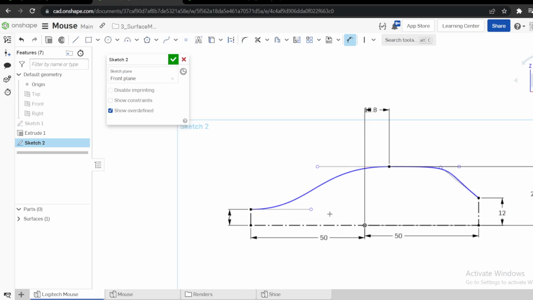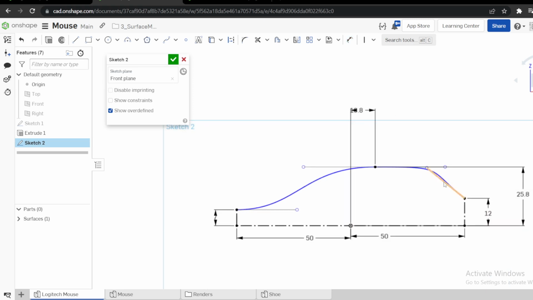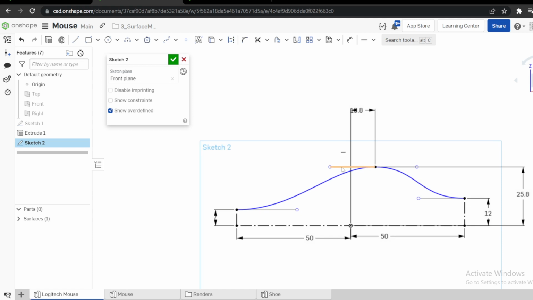Then this one has to be horizontal. This one has to be short. This and this equal. Also, this has to be a little bit shorter, maybe 20. That's fine. This has to be around 18, and this around 20.